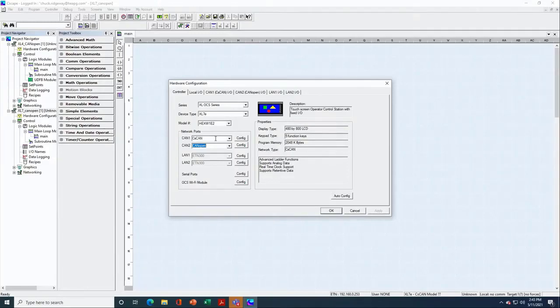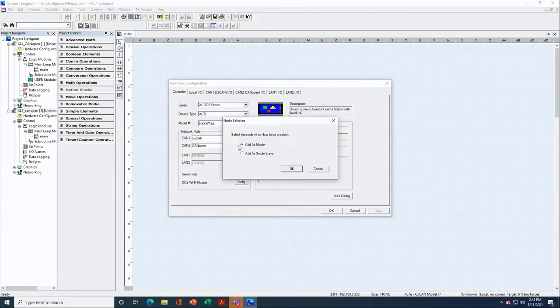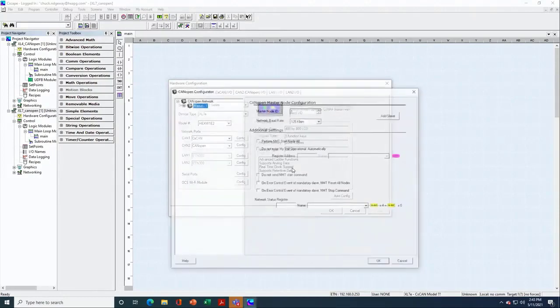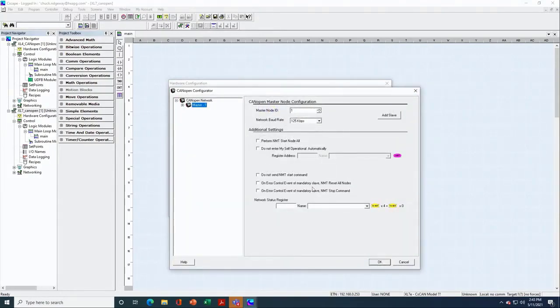Much more common is CSCAN on port 1 for adding I/O, etc., and CANopen on port 2 for handling motion control or interfacing with third-party devices, whatever the case may be. Okay, so I select CANopen on CAN2, and I hit the config button. And this is the first time for this particular program that I've pressed the config button. So this is the choice you always get. Do I want to add CANopen as a master or as a slave? And almost always CANopen master is what you want. And then that gets you back to the normal dialog here where you start the process of configuring CANopen. But again, I'm going to cover that next week in plenty of detail, showing you real world examples.